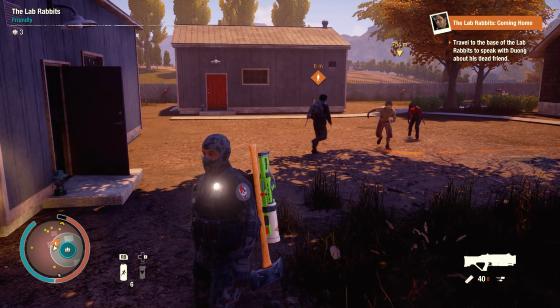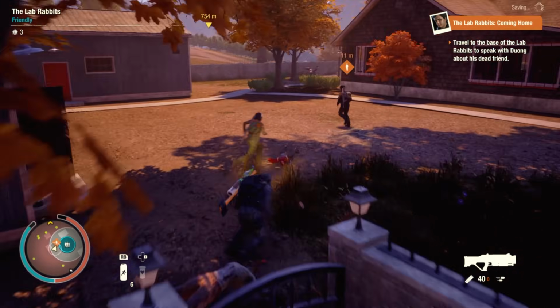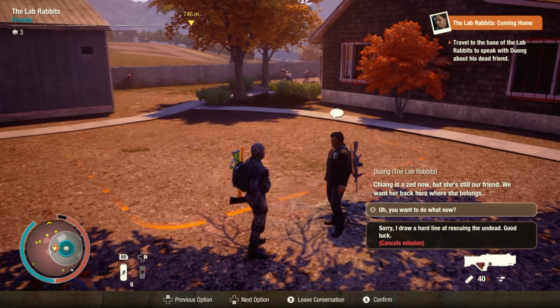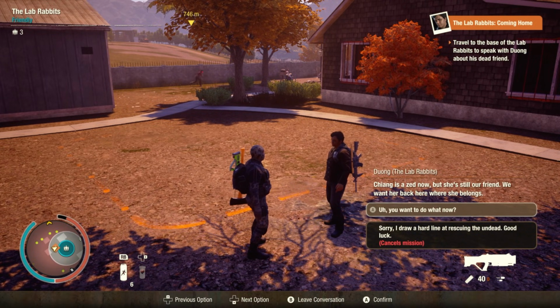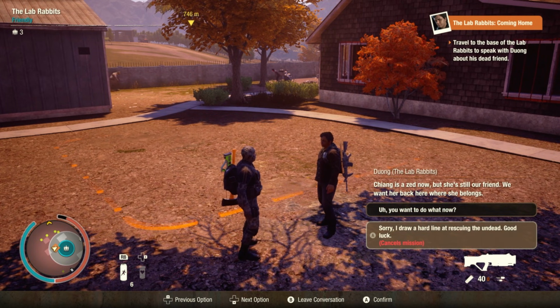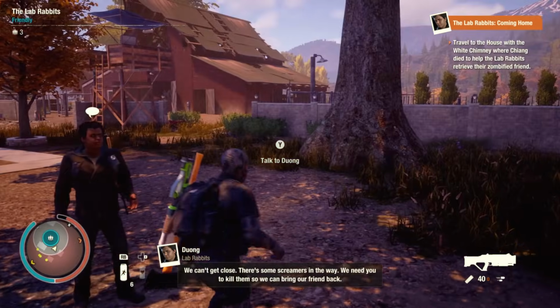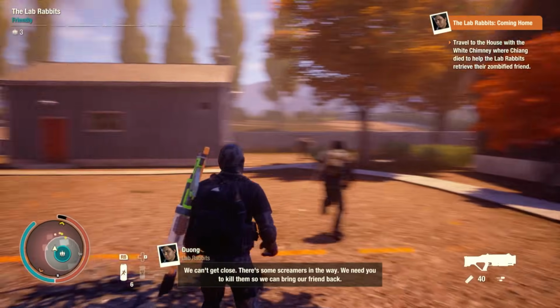You guys are just gonna let these guys in here? Okay. Spell it out for you. Chong is a Zed now, but she's still our friend. We want her back. And so here's the thing, even if I say no, it'll just reappear. We can't get close. There's some screamers in the way. We need you to kill them so we can bring our friend back.